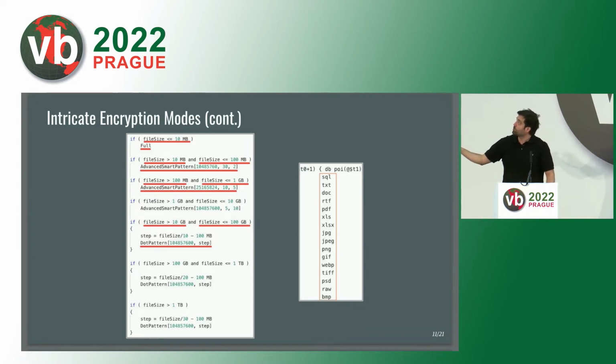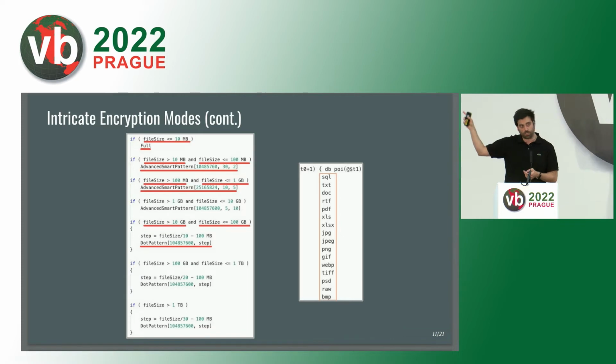As you can see, the auto mode considers a very wide span of file sizes that it handles differently when it encounters them on a system, starting from less than 10 megabytes, ending with larger than 1 terabyte. This shows a pretty fine-grained handling of individual files by the BlackCat ransomware when it comes to encryption, especially intermittent encryption. We have the different encryption modes, but also different parameters for each individual mode, like the n, p, and b parameters I just mentioned. That's pretty careful programming. One other interesting thing to note about the auto mode is the set of file extensions that you see here.